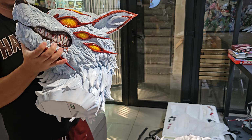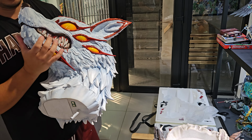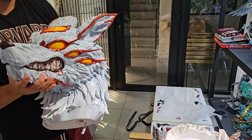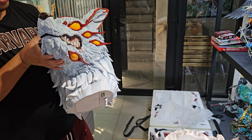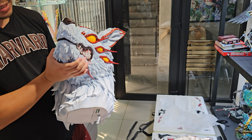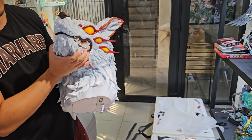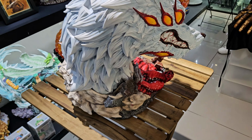So guys, as you can see, this is how massive this head is. So you can just imagine how big this head is compared to an actual human. I'm 5'9", and this is how big this thing is. So this is how it is assembled onto the base.